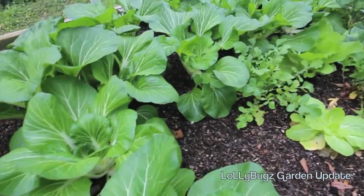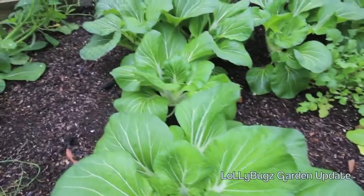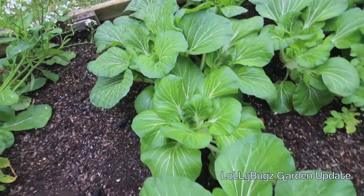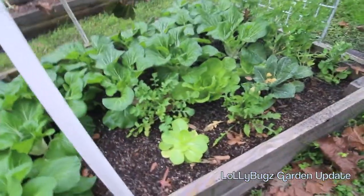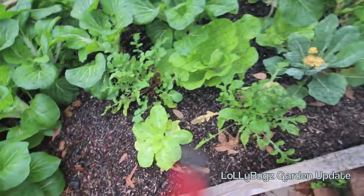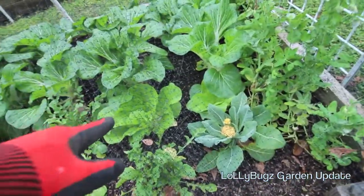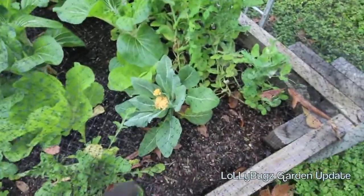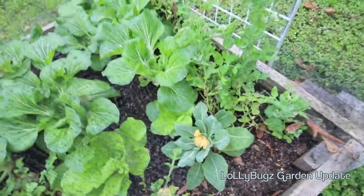Bev has been coming out — as you can see, certain places you'll see one picked off. We don't really harvest the whole head off; she usually just comes out and grabs a few leaves off of each one, and that's basically how we've been surviving. These were supposed to be some arugula that's just really starting to take off, and some lettuce — it's okay. I didn't even know I had a cauliflower in here.